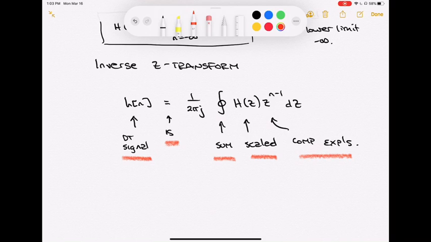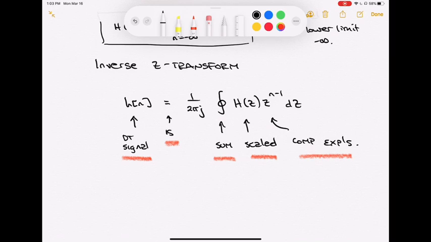If you think about Taylor, it says you could have a signal and it's represented as a sum of scaled polynomial pieces, for example. Taylor is useful in some particular cases because polynomials have some useful properties under certain operations like integration or differentiation. In the same way, this inverse Z transform equation, this synthesis equation as it's called, has some utility too. It says that a discrete time signal is a sum of scaled complex exponentials.